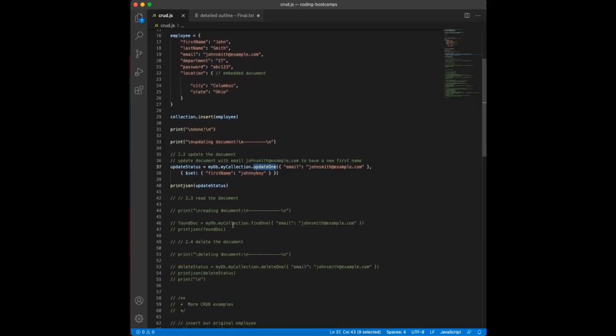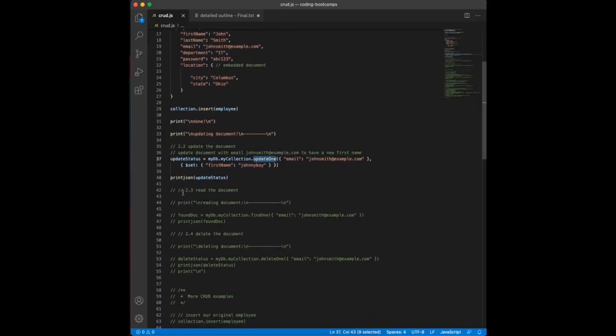So I'm going to just go a little further down in our script and uncomment another section of code. So what are we going to do? We're going to print that we're reading the document, and then we're going to look up the document.